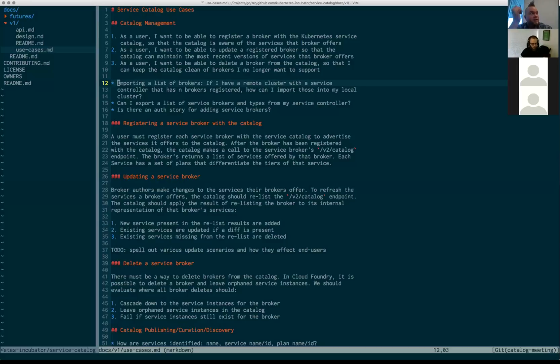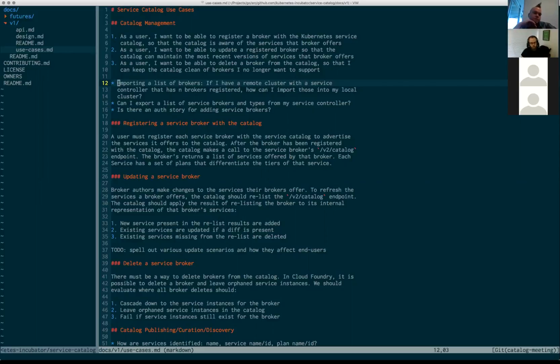Well, this is an interesting area of the intersection between kubectl and the main API server and this thing. I want to say that if we build the catalog correctly, we should be able to find a way to get those things by virtue of how the catalog is architected, if we reuse the API server bits from the core. Anyway, since we're trying to forge consensus, does anybody feel that these use cases are invalid, or can we call this whole first catalog management section a go from the standpoint of we agree they're valid use cases?